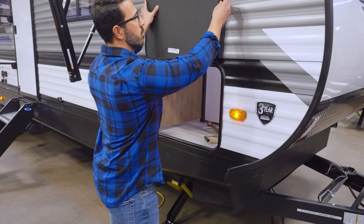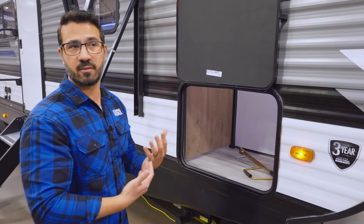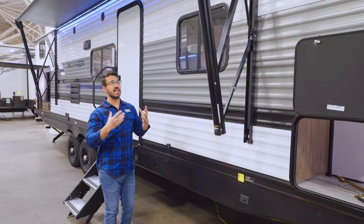As we make our way down the side, I'll open up the storage. We saw this when we were inside, but just to give you an idea again — if you do have washer/dryer in here, you're going to lose this storage; if you don't, you have the storage. I like the fact that they do give you the option. A little bit further, we can see the power stabilizer jacks, so again just making setting up camp that much quicker and easier. You have one control for the front two jacks and a control in the back for the rear two.